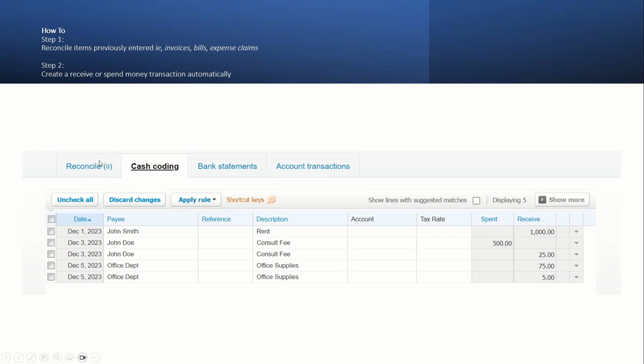In this image, it would be the one with 9 entries to the far left. Focus especially on entries that show matches, as cash coding doesn't show lines with a suggested match in Xero. The spreadsheet layout under the cash coding tab, which is highlighted, makes it easy to check and apply rules or account selections across multiple lines. Save and reconcile when done.